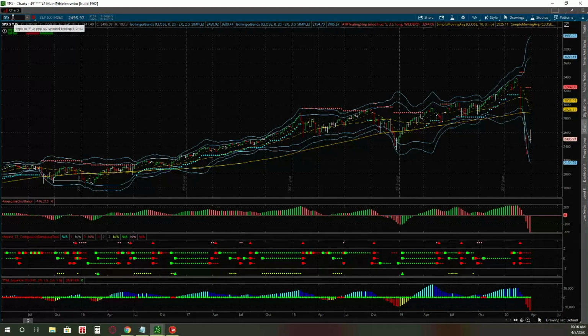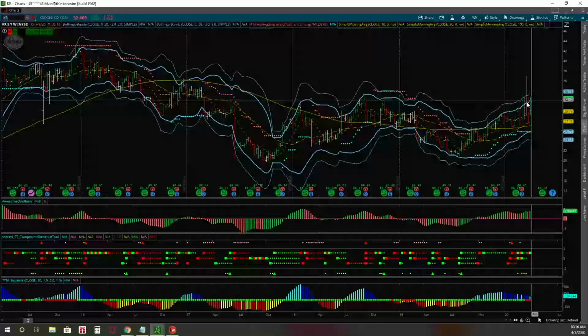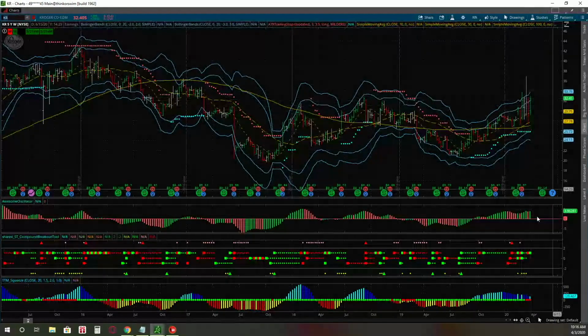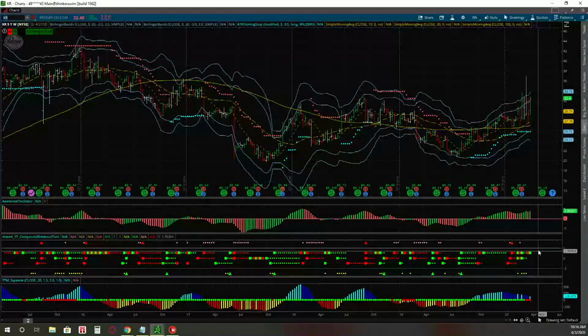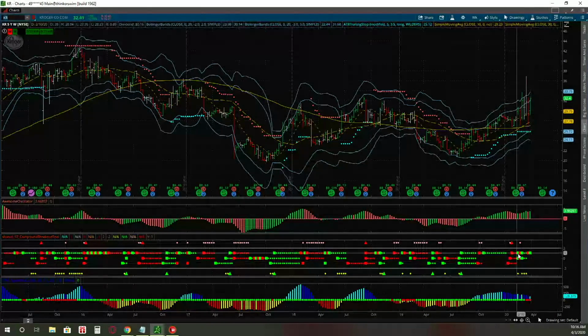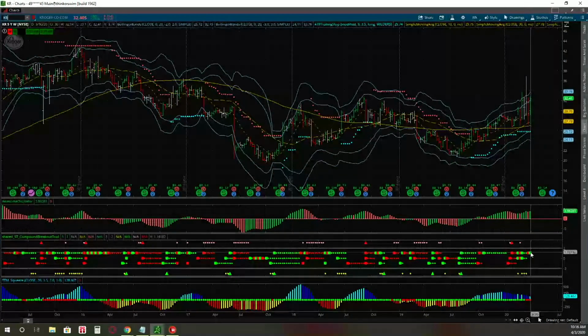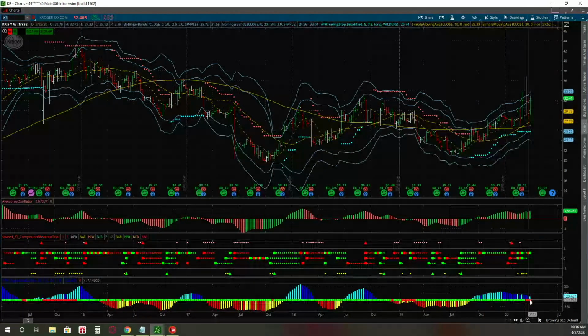In this case, we were mainly in a bullish trend. Momentum was above the 0 line. Didn't have a signal here, but everything looked good for that squeeze to fire up. And you can see we moved to the upside once it fired. And what I mean by fired is that it went from red back to green dots again. So that's the main thing I use the squeeze for.